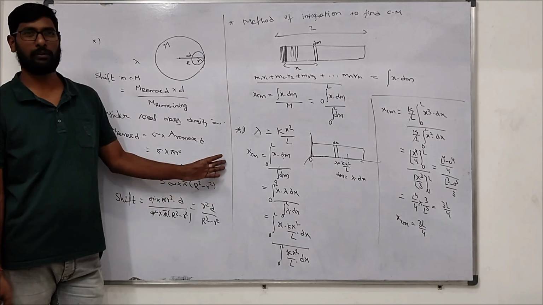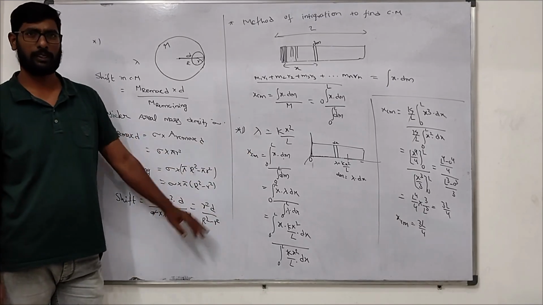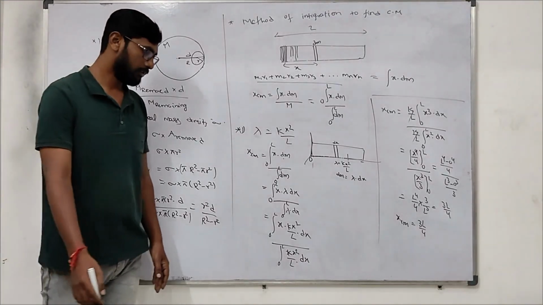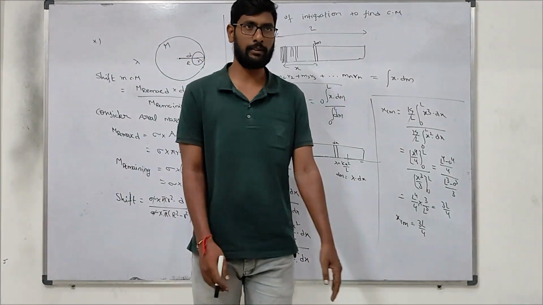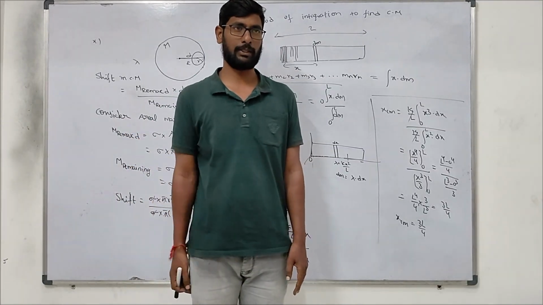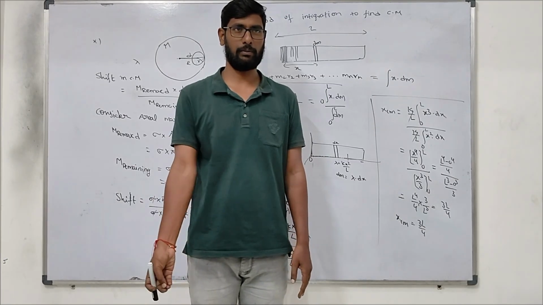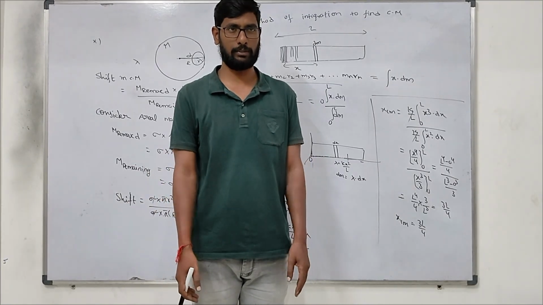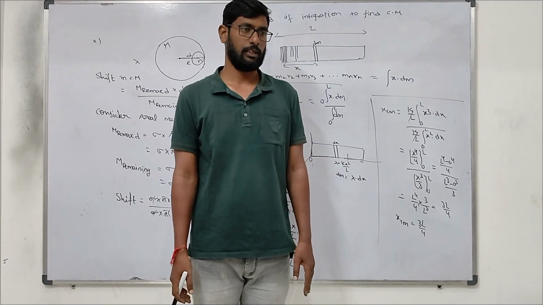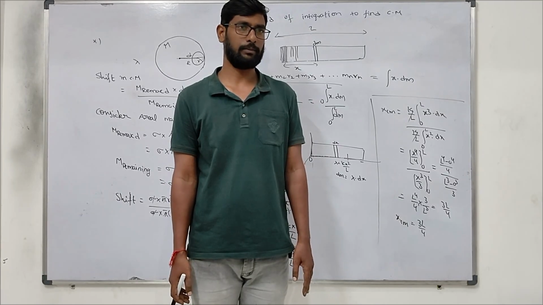Now, most of the questions come from these topics only, either shift in center of mass or variable mass, or a man standing at one end moving to the other end, what will be the shift in the center of mass, right? Based on motion of the center of mass, like two bodies are moving, what will be the speed of the center of mass? These kinds of questions you will get, most of which we covered, right? So next we will start rotating motion.